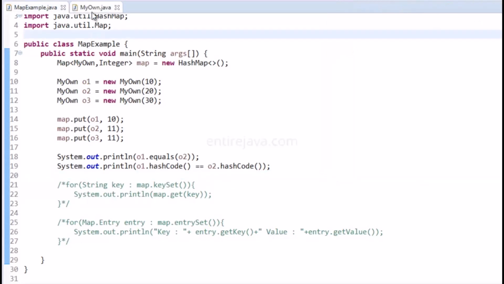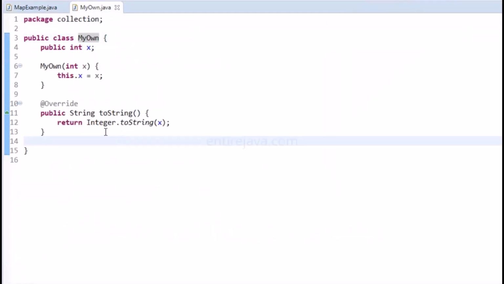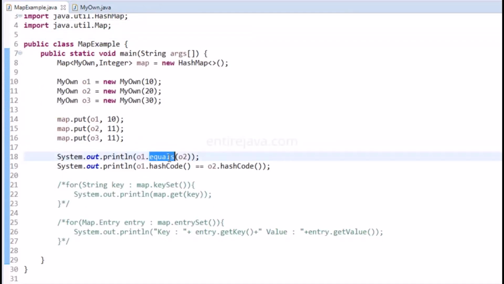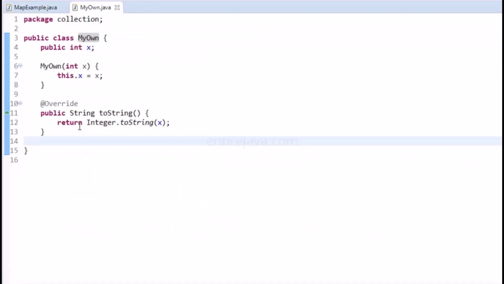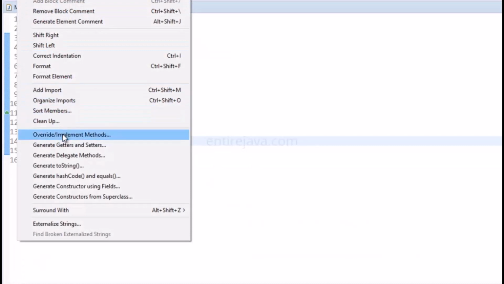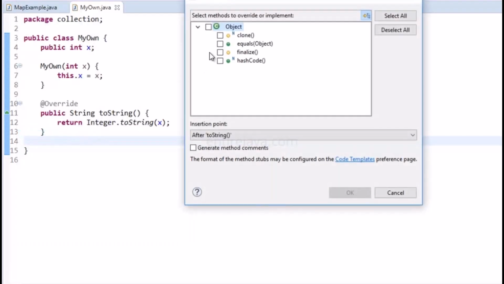And for that, I'm going to override a couple of methods. One is equals method, the other is the hash code. And I can certainly make use of the IDE functionality. Click on override implement methods, and you can simply choose the methods that you want to override.